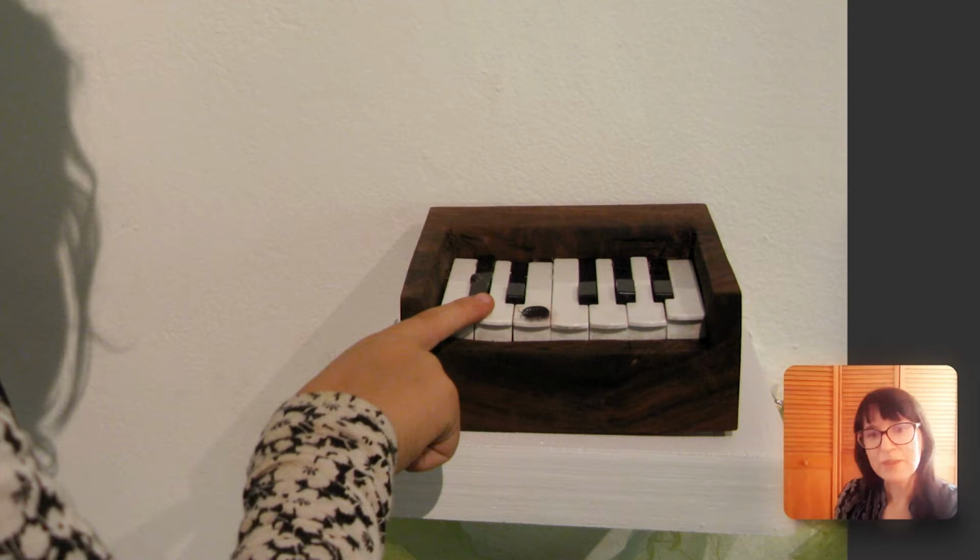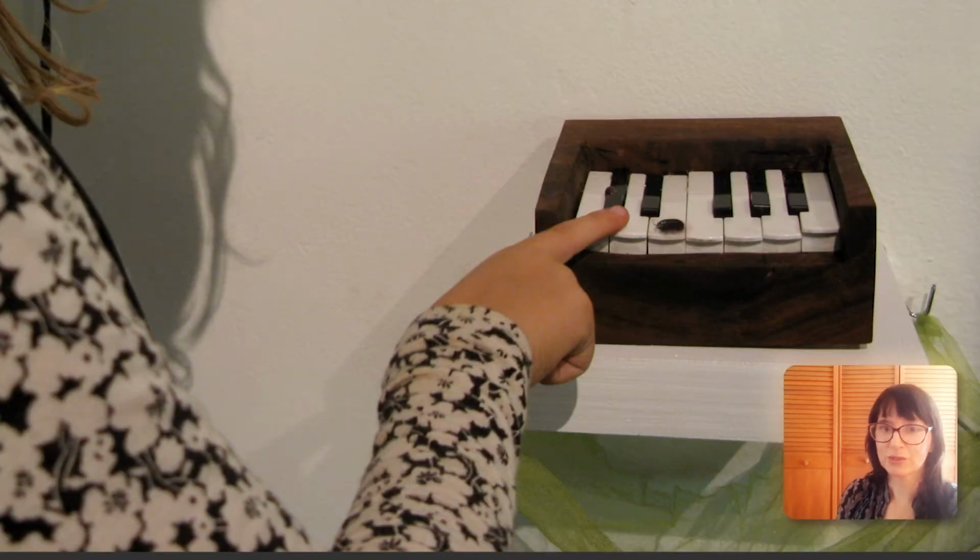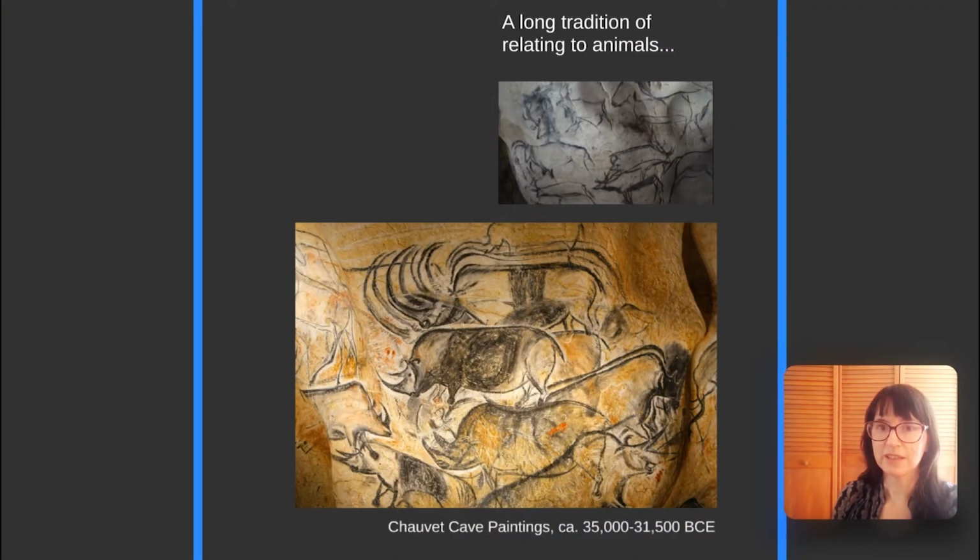It sounds absurd, but in fact I think that the many mechanisms that we have in life for observing nature, from binoculars to an app that visualizes the stars above us, do indeed become conduits for those connections. As I and my collaborators contemplate how to visualize an ecosystem in which human beings play an important role, I think it is important to reflect upon the long tradition that we human beings have of relating to animals, stemming from our earliest artistic renditions.